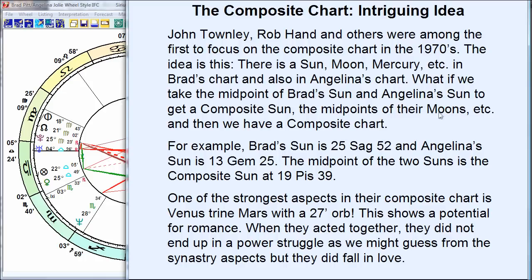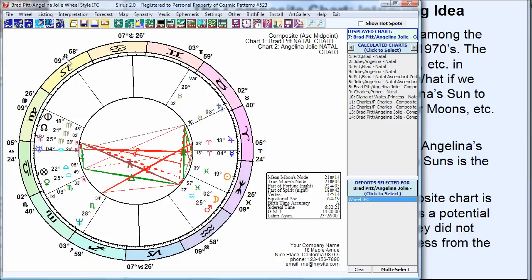Now, here is the mind-boggling thing that I started telling you about. The aspects do not depend on what kind of charts you compare. You can do their sidereal charts. You can even do his tropical to her sidereal. You can spin the charts around to put their ascendants together. You can do anything you want, and the aspects don't change. It's amazing. So they're not relative.